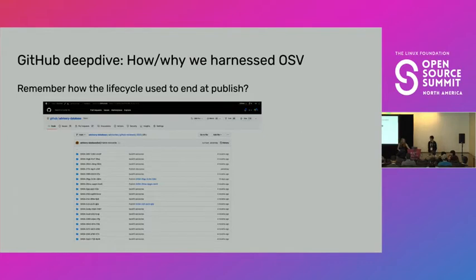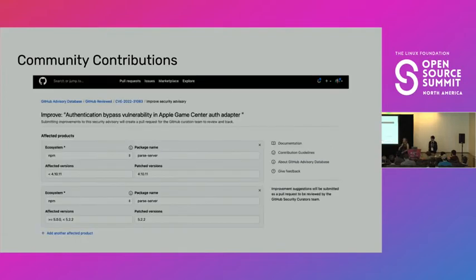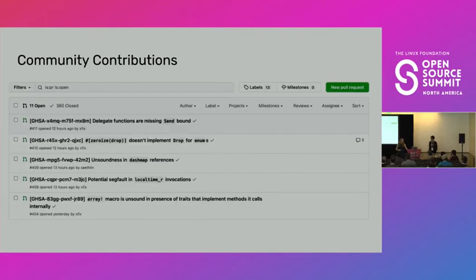And we decided to launch a new feature called community contributions. So now if you're looking at any advisory listed on github.com/advisories, in this bottom right corner here, you can click this link, which says suggest improvements for this vulnerability. It opens up this form. You can change exactly the metadata that you want to change. It's not a paragraph, it's not an essay, it's not a black box, because what it does is open up a pull request.